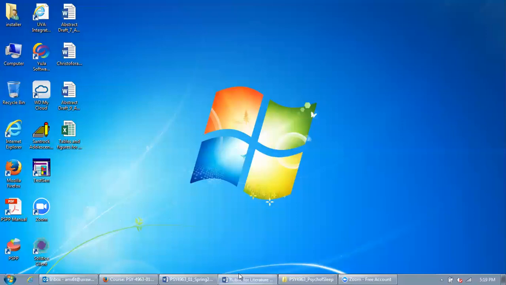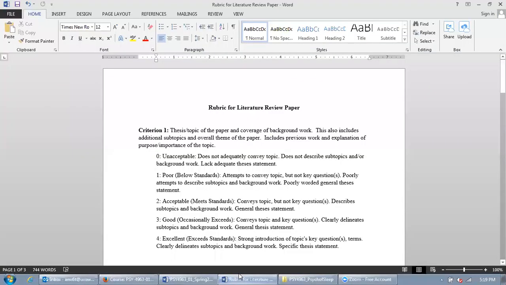So the first thing I want to start with is the rubric, and this is available on Moodle. It's available through the submission page, as well as I'm putting it as an actual separate attachment so you guys can just take a look at some of these points. Now, the thing about the literature review is that it's in sort of two parts. It's worth a total of 20 points out of 100 of your entire grade, because your whole grade's worth 100 points. So this is a substantial chunk.